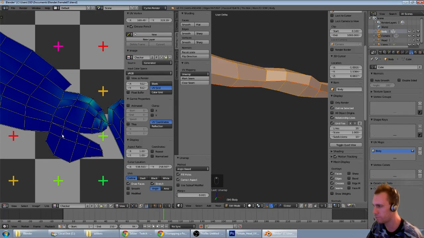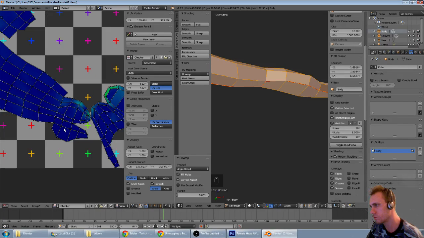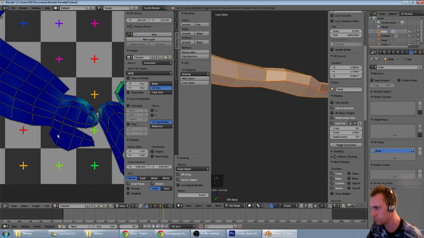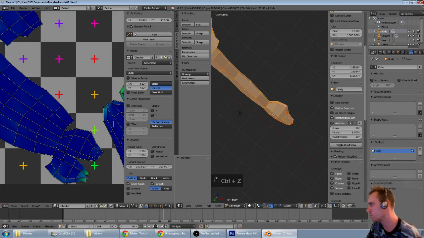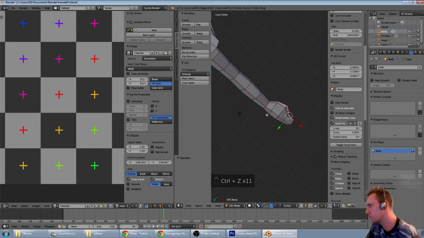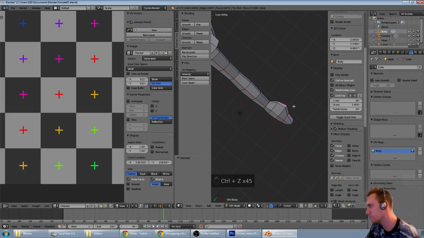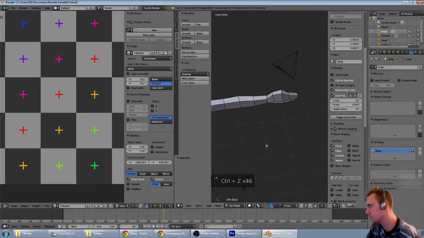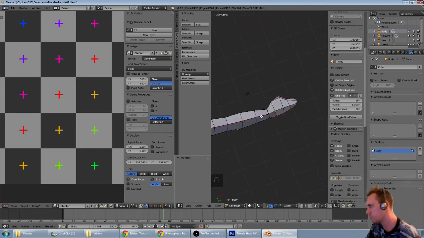Now it's just off by 1, so it should stay the way it was. So Control Z. All the way back to there.